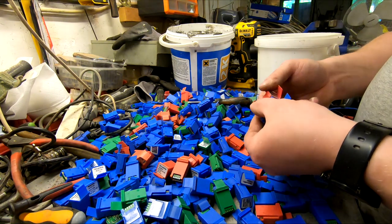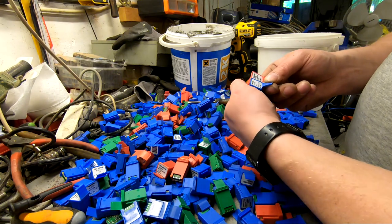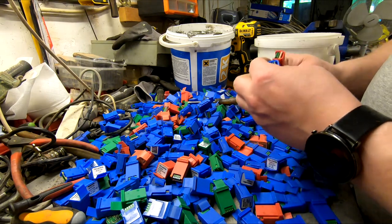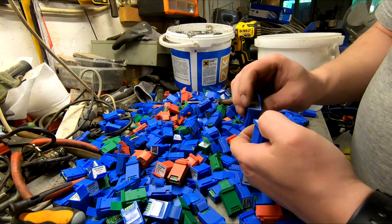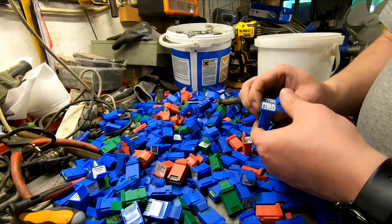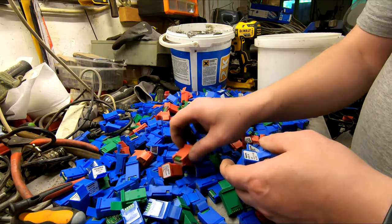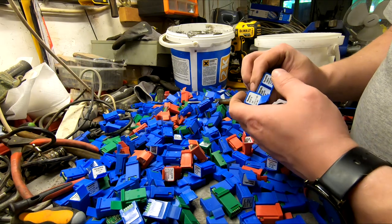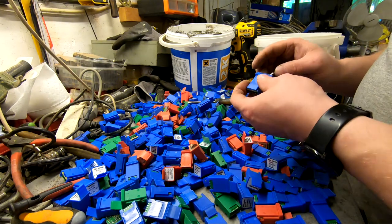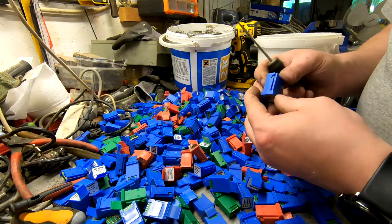Let's see the red one. Oh, let's see here. AC6116. TXA30. Let's grab another blue. No, they're all different. 5 decibels, 862 megahertz. Another blue one. 15 decibels. Okay, let's see what 15 got to offer. Quickly.